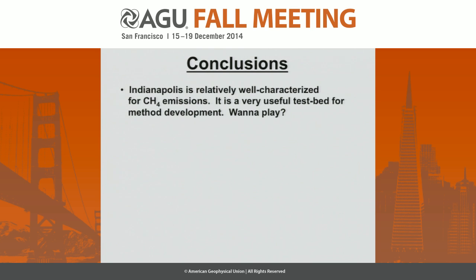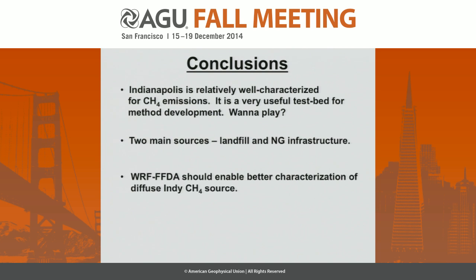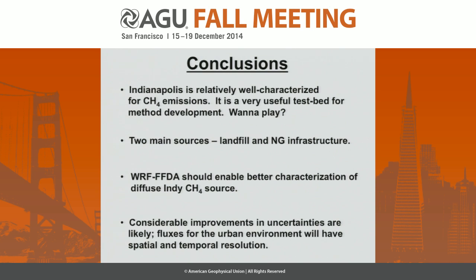This is a useful test bed for method development, and one of the reasons I say that we're looking for collaborators is that there are things that we haven't done, like tracer release for the whole urban area. There are two main sources, one landfill and the natural gas infrastructure that's probably close to 2/3 of the rest. This is going to enable better characterization of that diffuse source, and we expect that we're going to get better at this.